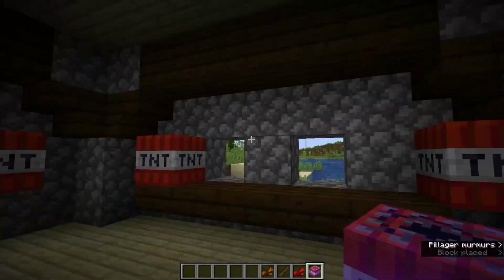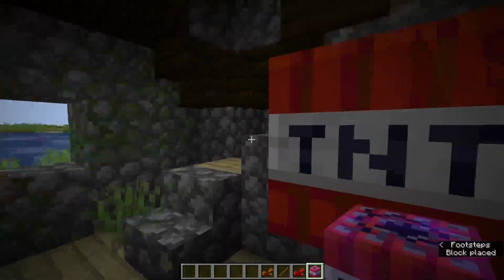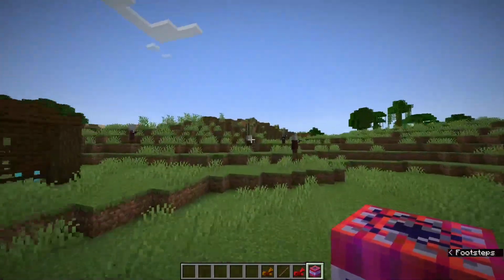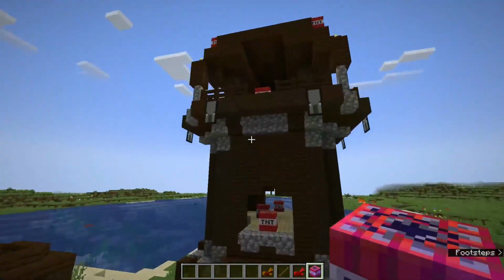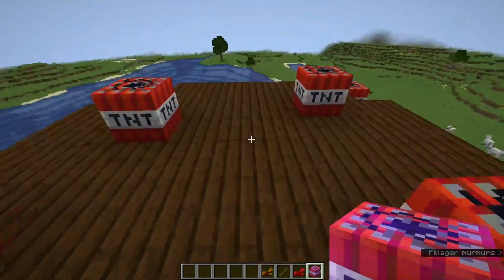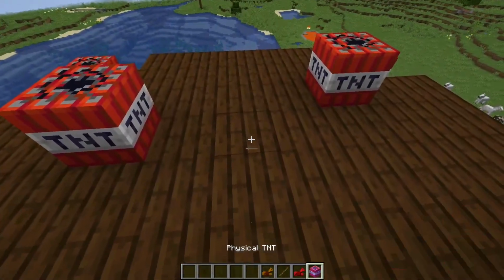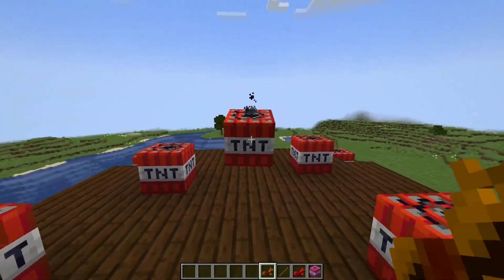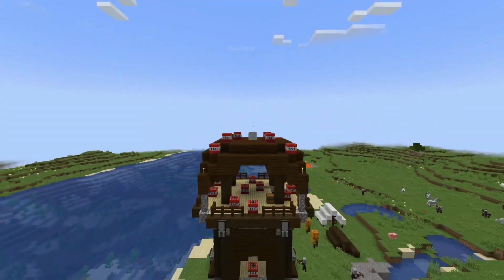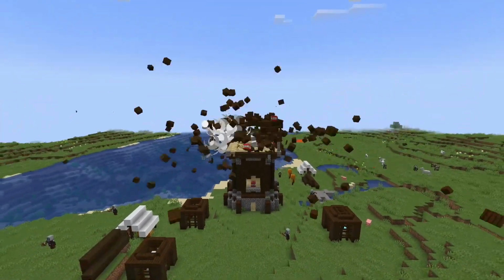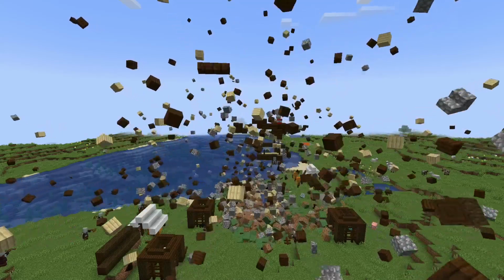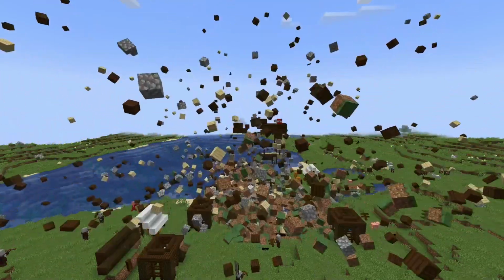So right now I'm planting some TNT in the outpost because I hate pillagers. They are annoying, and as part of the showcase, I will just place physical TNT, use a gravity gun to start it, place it, go back, and watch the destruction. And yeah, the performance isn't even terrible. Yeah, there are some slowdowns, but it's not that bad.